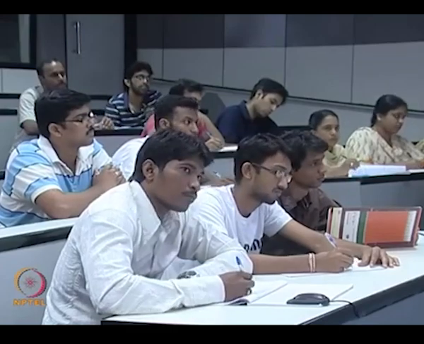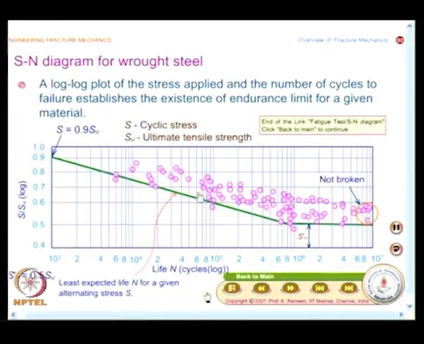See, modern research tells us there is nothing like an endurance limit for any material. Every material fails after a sufficient number of cycles. And you will also have to appreciate one more aspect: when you have got this endurance limit, for which you have to perform a fatigue test, there are also attempts to find an empirical relation involving the result of a tension test. And what you find here is the endurance limit is given for this rod steel as 0.5 times the ultimate tensile strength.